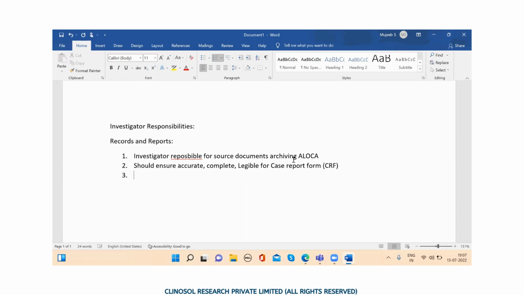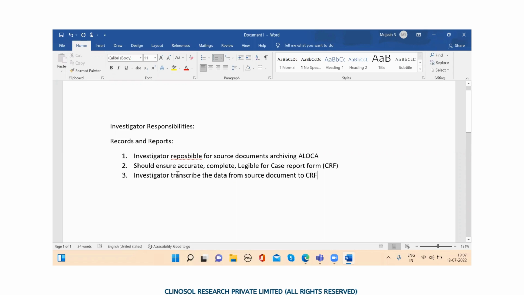Now, the next one is the investigator should transcribe the data from source documents to CRFs. Whose responsibility is transcribing source documents to the case report form?